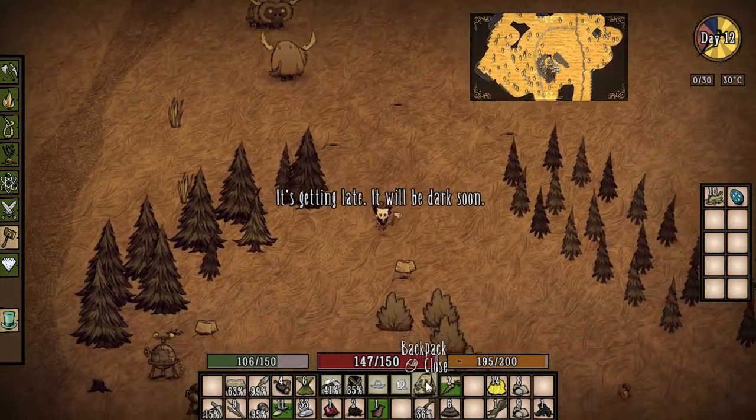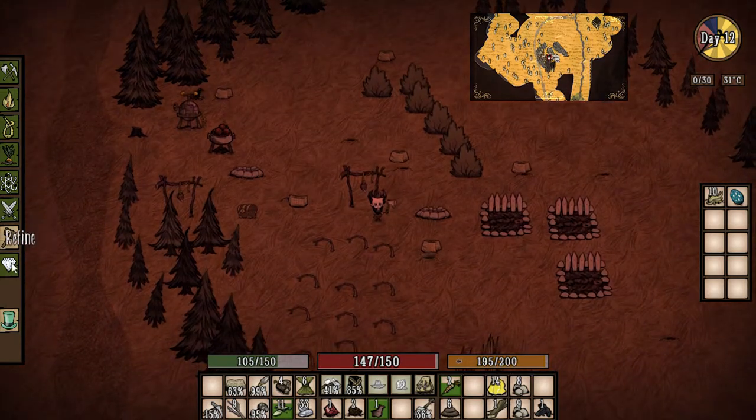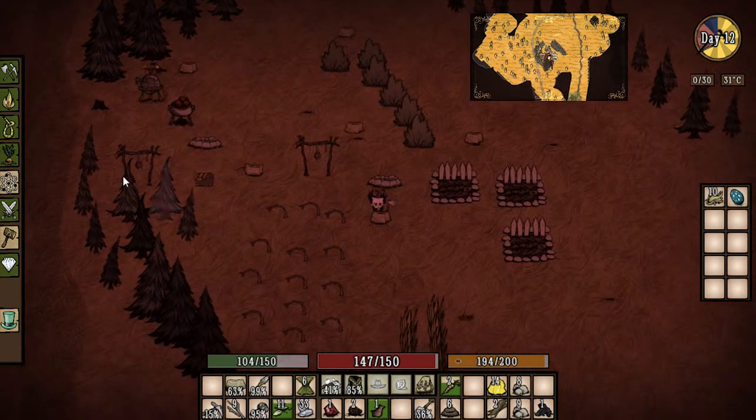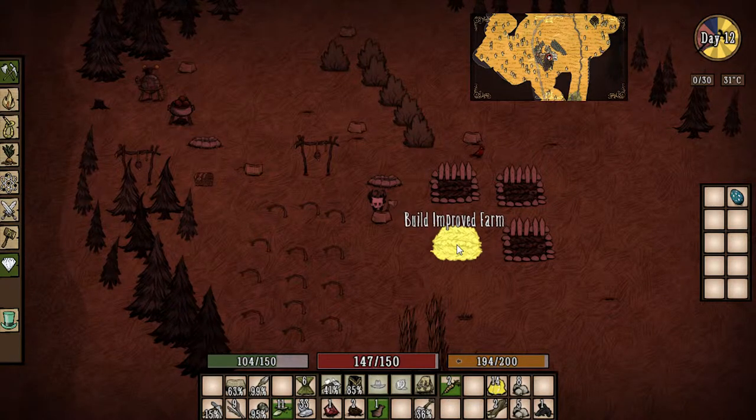Alright. Oh, yeah. We don't have much wood, actually. I should have kept an eye on that. Let's also refine some boards just so we have enough. And we will plant our plants. Set up our improved farm right there.